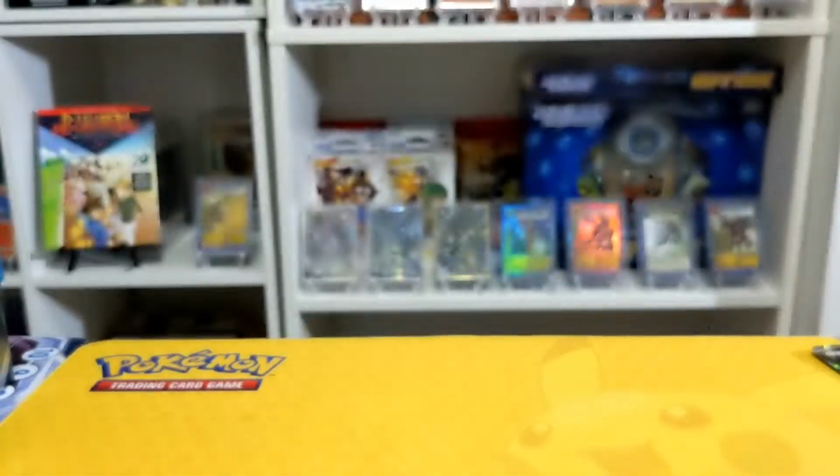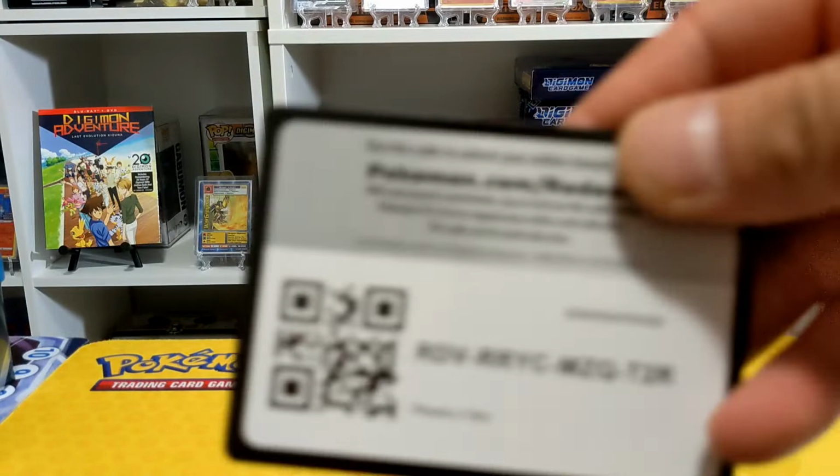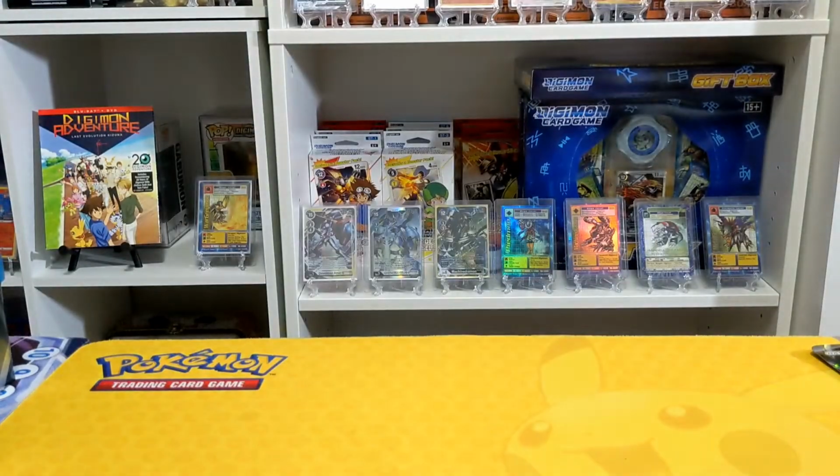There's the other Pikachu V. And here's another Mimikyu out of Darkness Ablaze. And here's the other card for you guys. Yeah, but it's on sale.